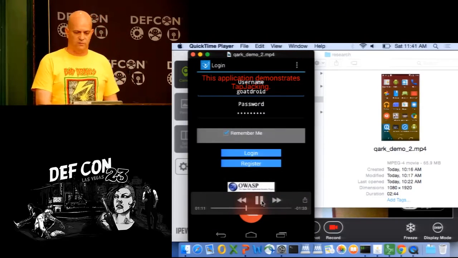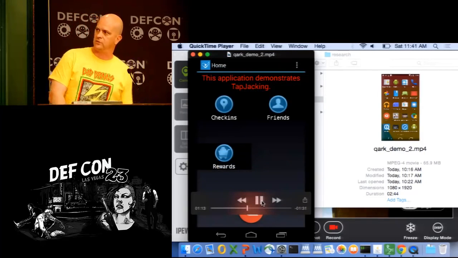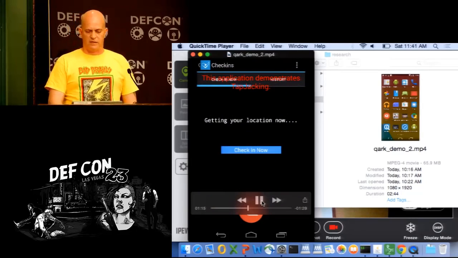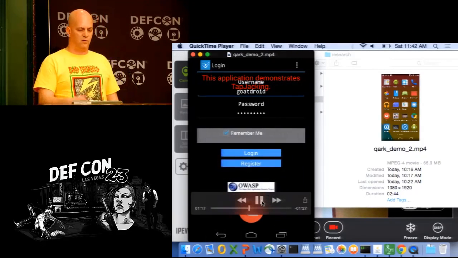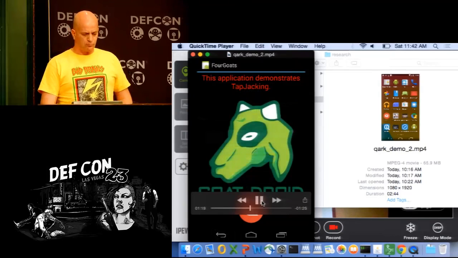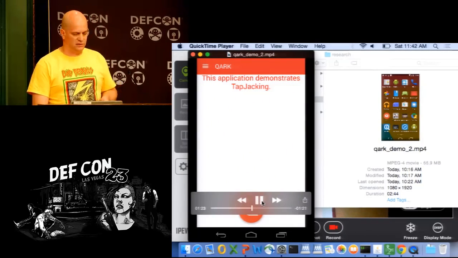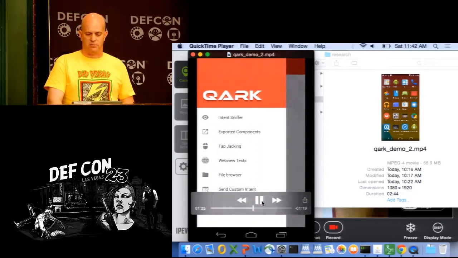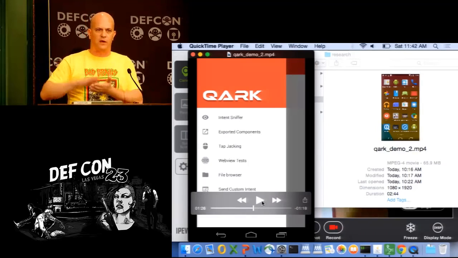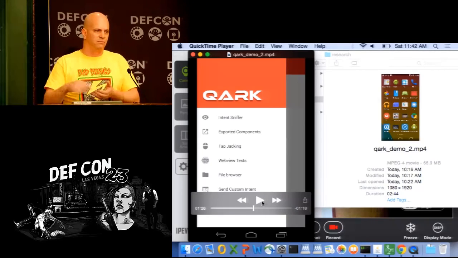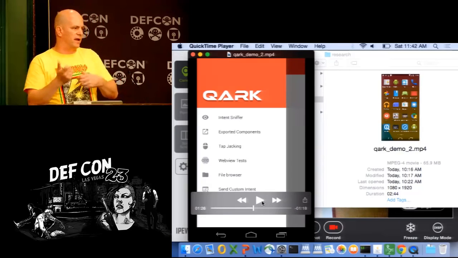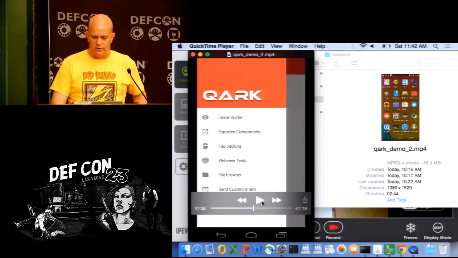We stole this code from Invisium, so thanks for publishing it so we could steal it. But basically you just put a transparent overlay over things so you could see that in fact we are overlaying over it, and we can pass the touches through to the application behind it. This is very similar to clickjacking on a website, right? You put some sort of opaque overlay on an app, and then they play a game and it's sending all their bank account information to you or whatever you want to do via tapjacking.